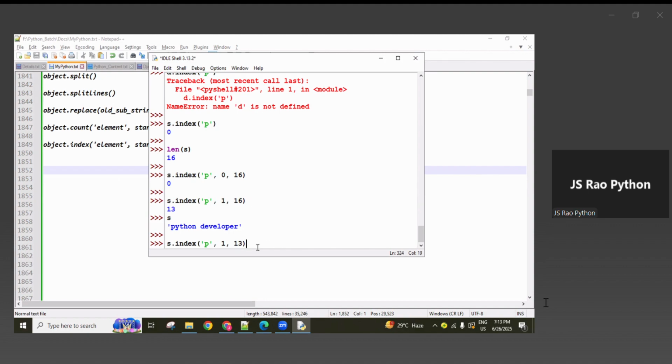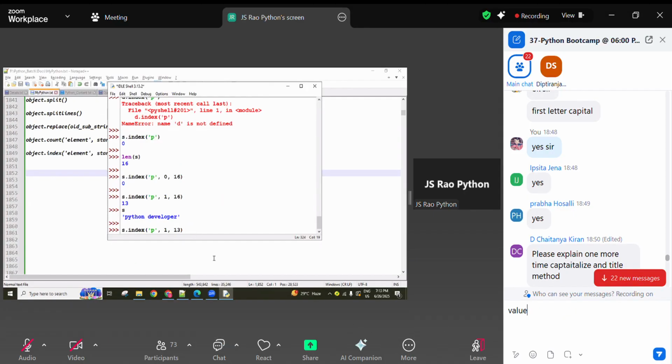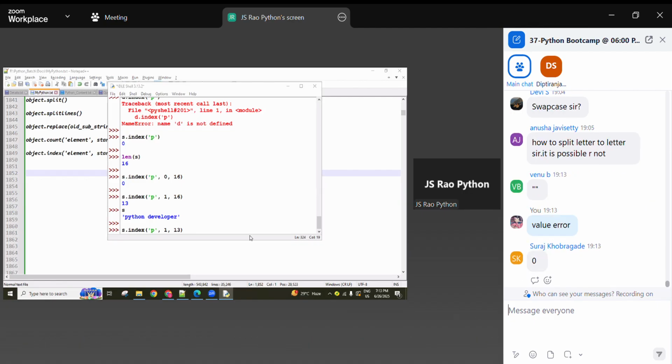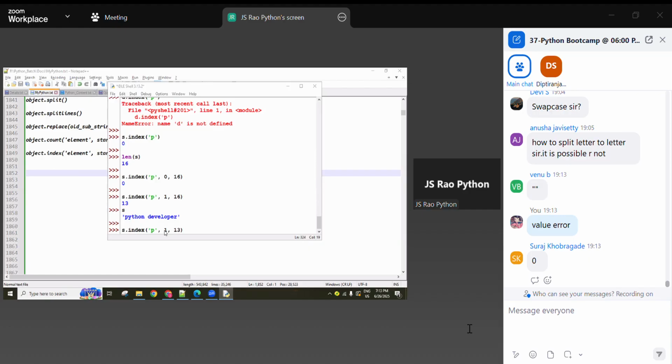Now what is the output? What is the output here? Dot index with the letter, comma 1, comma 13.